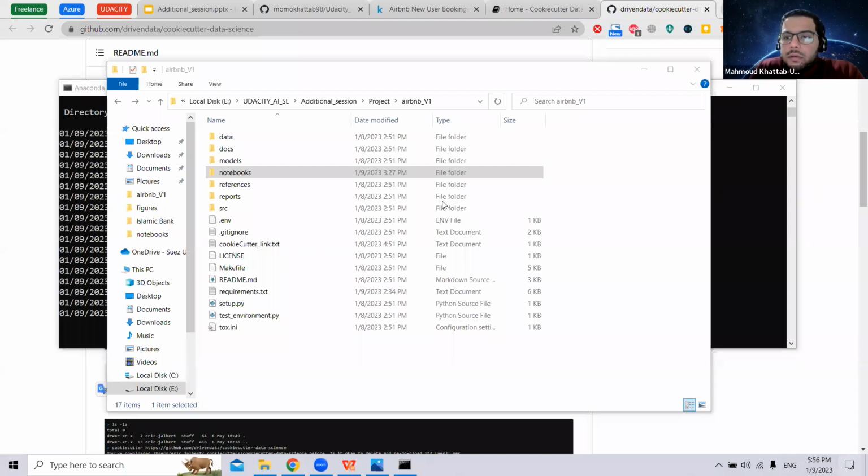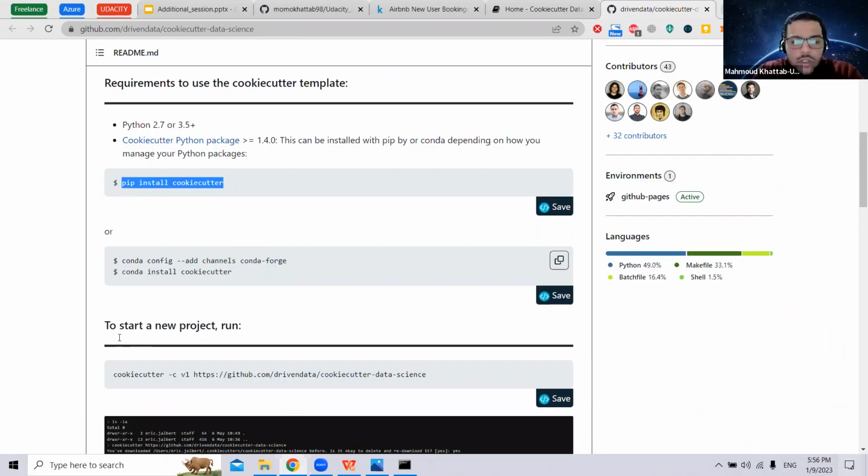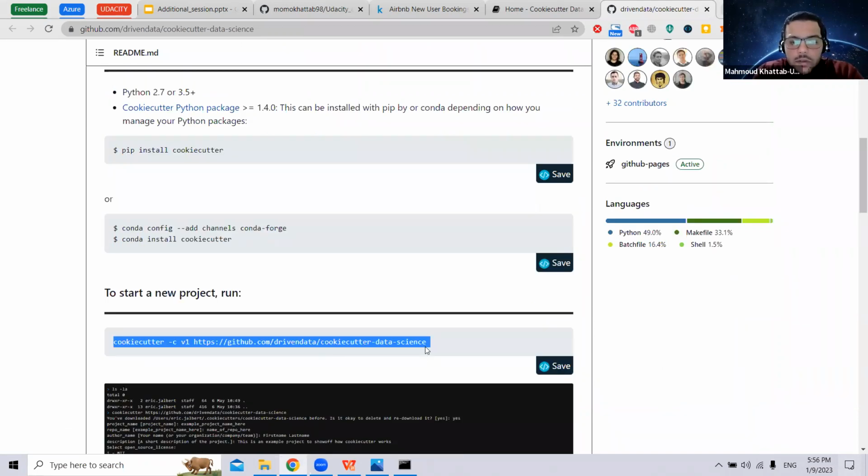Okay, you have installed pip. Yes, very good. Now what's next? After pip install here, as you see, you will just use it by typing this code. I'm going to send you this link.